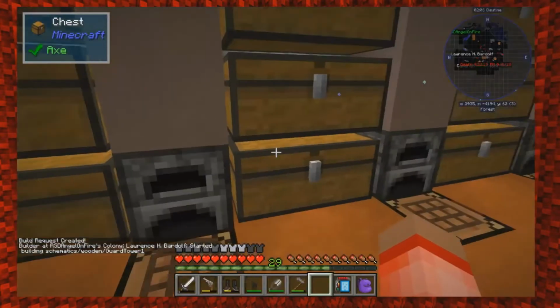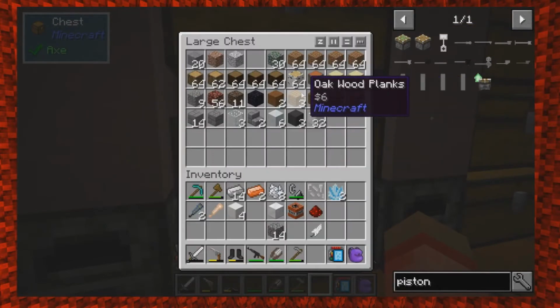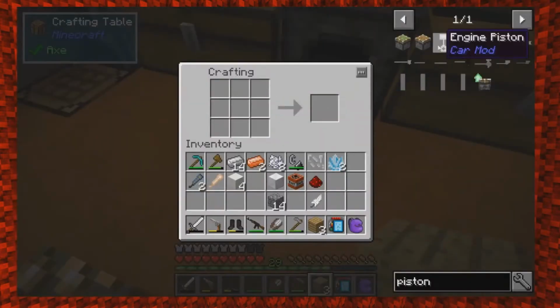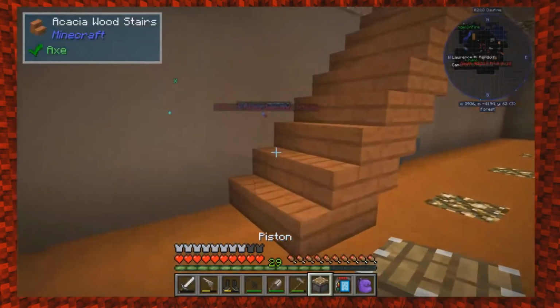I'm going to build things. I'm going to make it so people can protect us. Yay. Hopefully. Protected. All right, here's a piston.